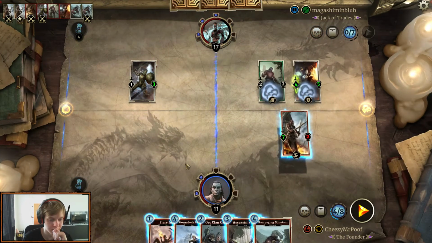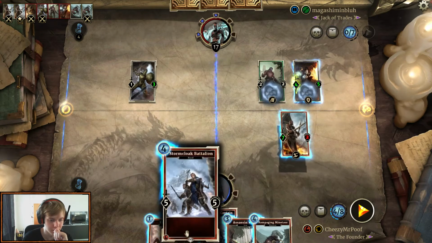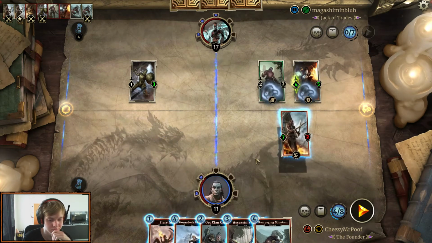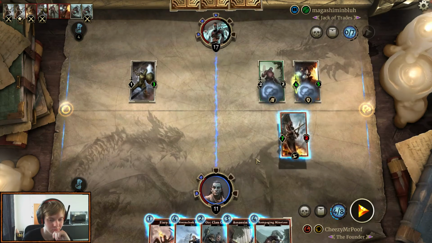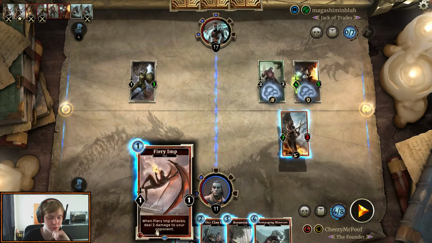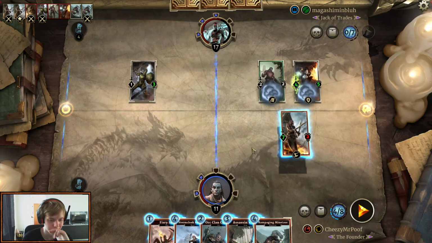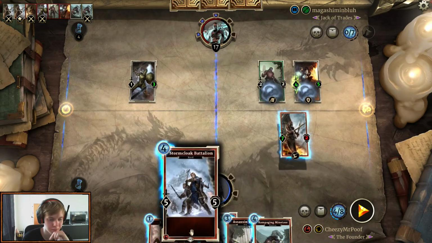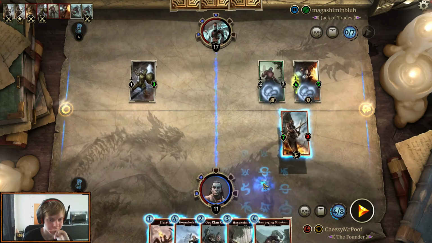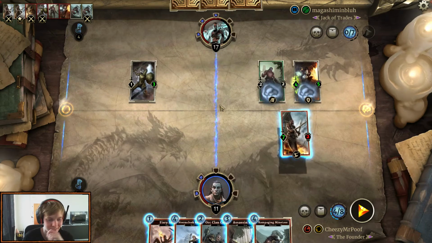And then look at our options. I can hit the face, play a Stormcloak Battalion. I can equip an Assassin's Bow, hit the face, play a Fiery Imp. I think that might be the best play. He doesn't have lethal right now. Although Lightning Bolt does get me there.